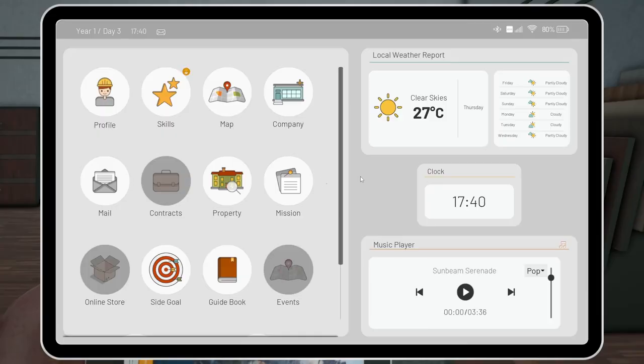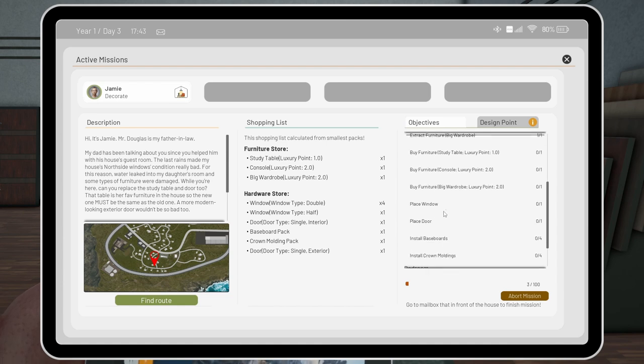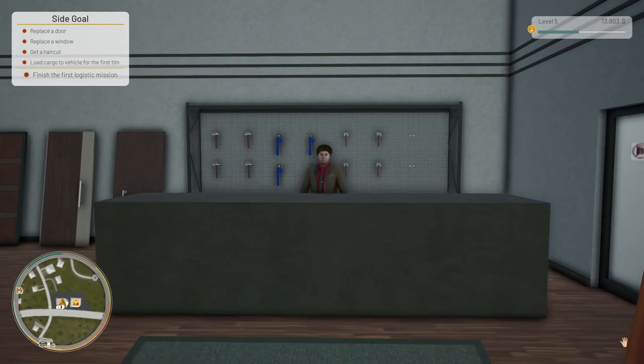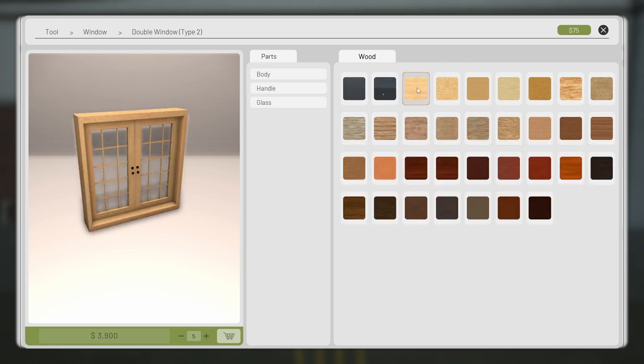Okay, let's begin with those windows. How many windows? 1, 2, 3 in the kitchen, 4 in that amazing bedroom, 5 in the door. So they were double, simple like this. 2, 3, 4, 5. The wood has to be like that because I think that's the way they were. Yep, they're gonna be like that.